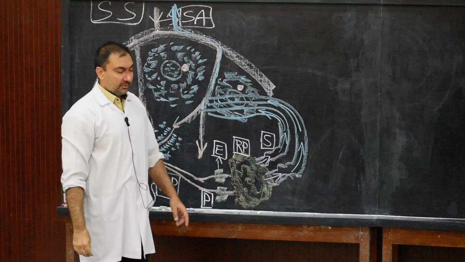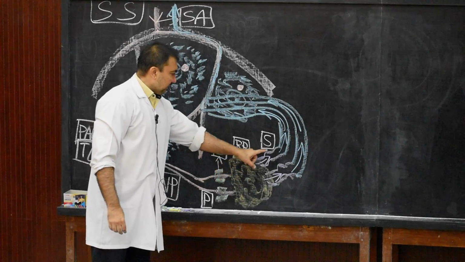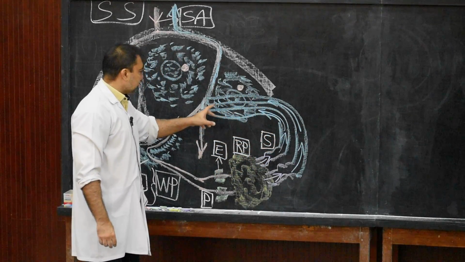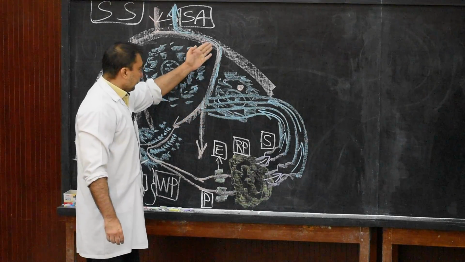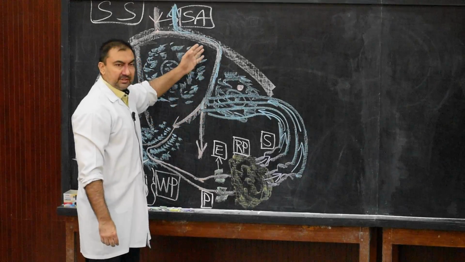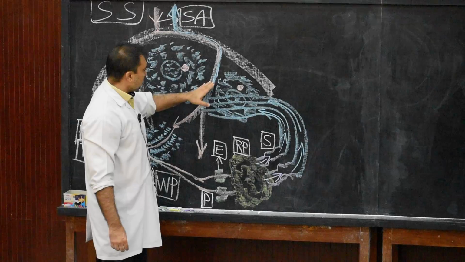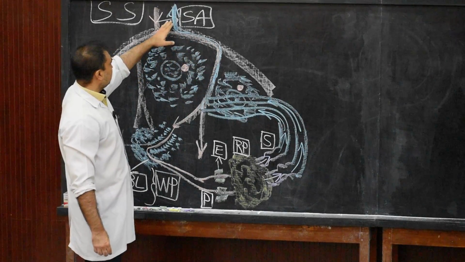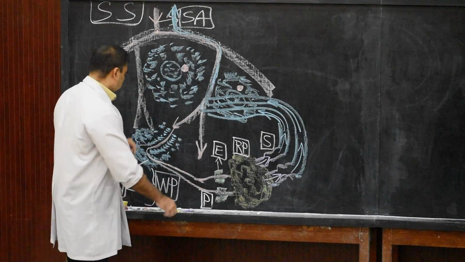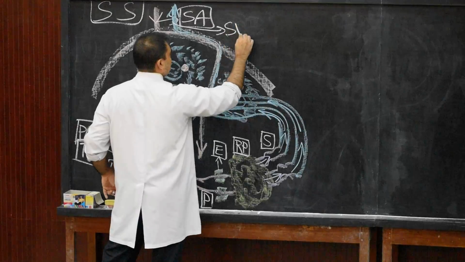So this is the entire circulation of the blood: from the red pulp into the sinusoids, into the venules. These venules join to form the tributaries of veins, which will exit through the same pattern by which the branches of arteries had entered. So the exit of these veins will be through the trabeculae, through the capsule, and then out in the form of the splenic vein. Here you can note down this structure as the splenic vein.